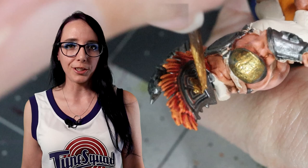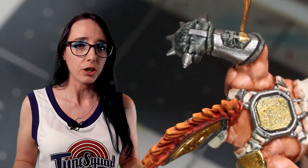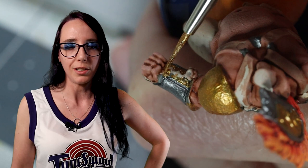Retributor Armour's rival, Greedy Gold, is the final metallic color tone I'll be using on my dwarf, and this is going to be basically covering anything else that we haven't already painted. That's going to go on all the decorative bits that are on his armor, all those lovely dwarven faces, and any of the decorum in his beard. I really like the way that this ends up working out. I also really heavily associate gold with dwarves, and I want this team's color tone to be gold and red, so I think this is a perfect opportunity to use this color and mix it into the uniform a bit more.